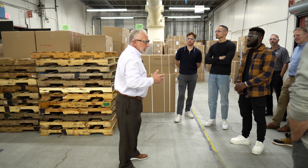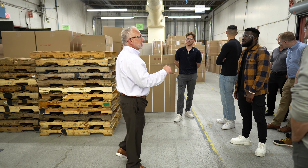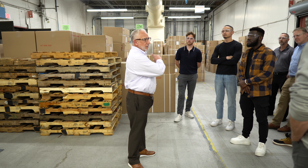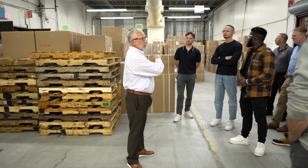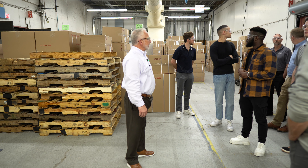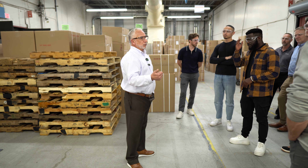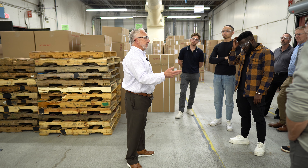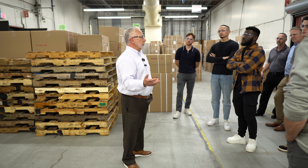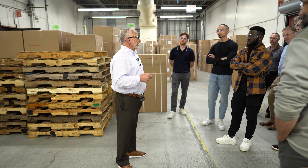I don't carry any finished goods inventory. What I'm building today I'm expecting to ship within the next two days, and I don't have a lot of space — this is my shipping area, this is where the queue space is. I want to be turning these orders as quickly as possible. We're shipping through UPS, FedEx, FedEx Freight, LTL, or customer pickup. Some of the local guys will get a box truck, pull up to the dock, and we'll load it up and off it goes.